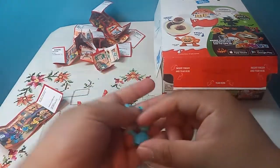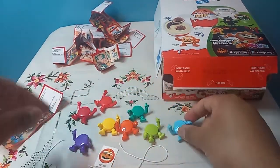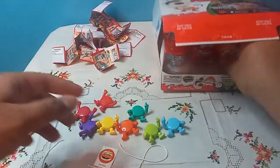Hey, so you can swap them around. Now we can swap them around and stuff. Got the whole set. Look at that. It's like the whole rainbow right there.